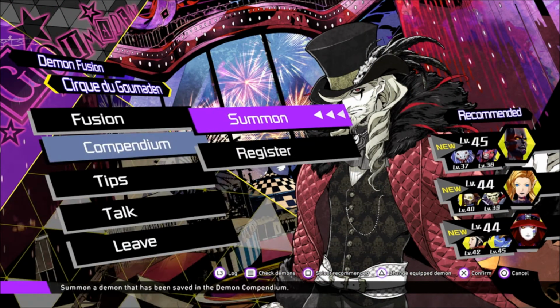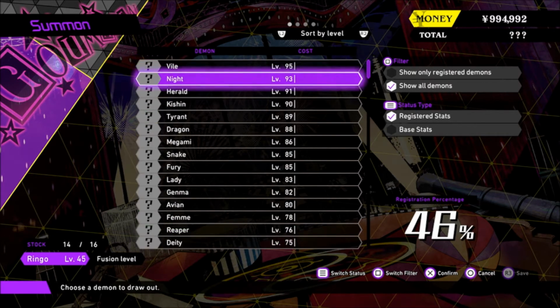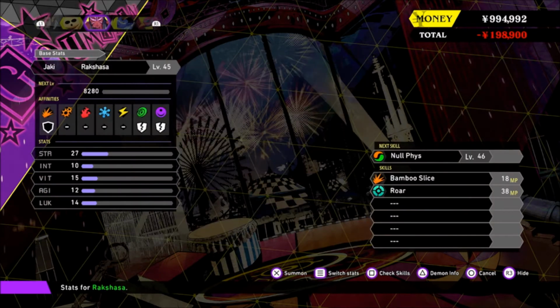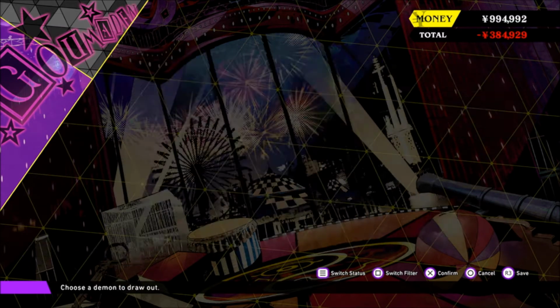Okay. Witness the vestiges of life. I wish I could see how much of a percentage I have totally off right now. This demon. Oh, I could sell them with base stats or registered stats? That's interesting.